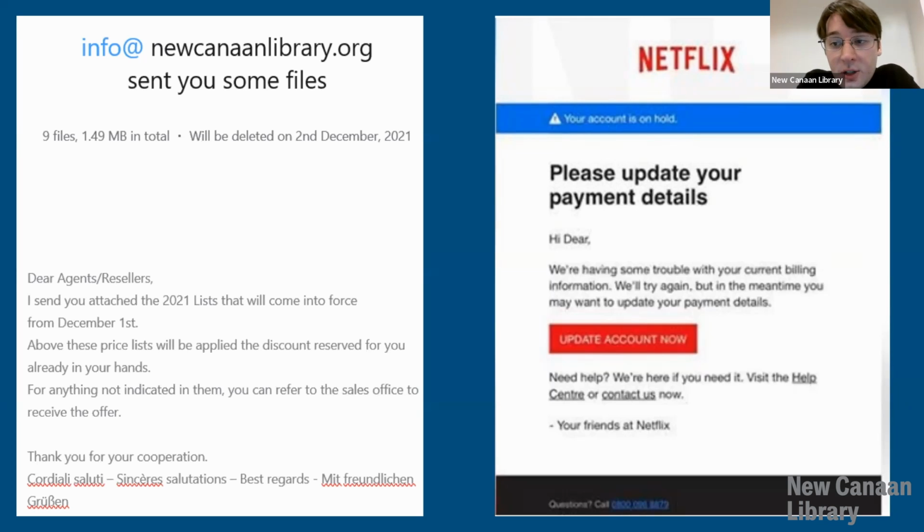So when it comes to phishing, you want to look out for weird mistakes. For the Netflix one, the opening is "Hi dear," which is not a normal way for a company to address you at all. And with these account update scams, if it says there's a problem with your account, you can always just sign into your account normally and try to trigger a reset that way. You don't have to go through these emails. It's better to be cautious than to make a mistake like that.